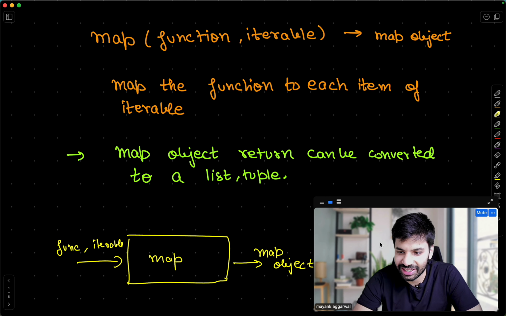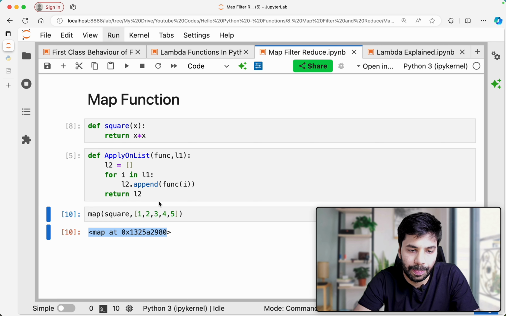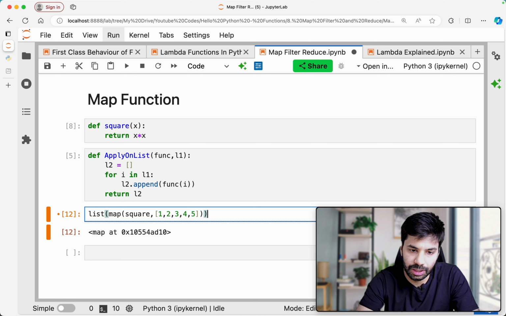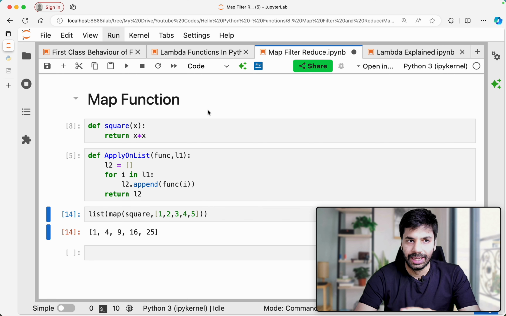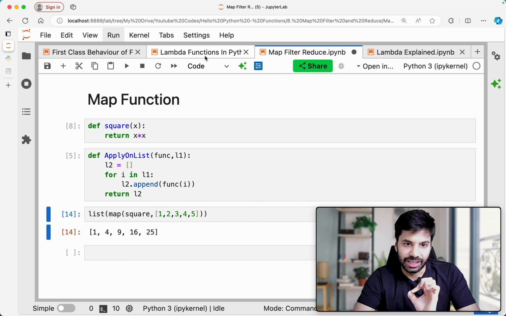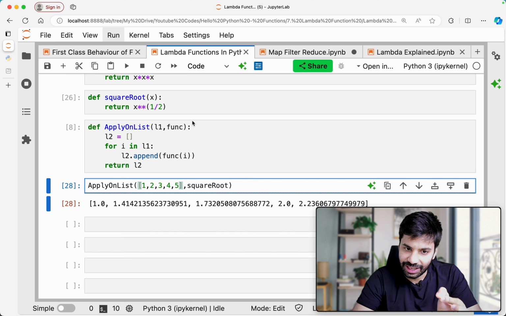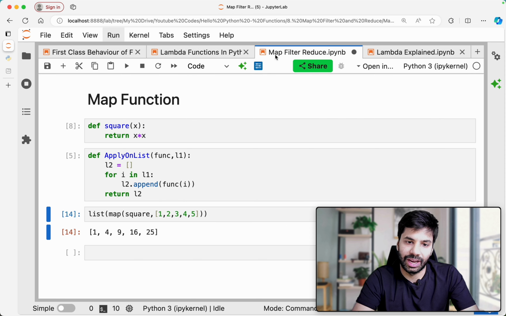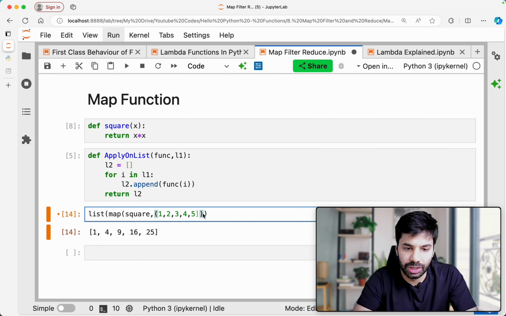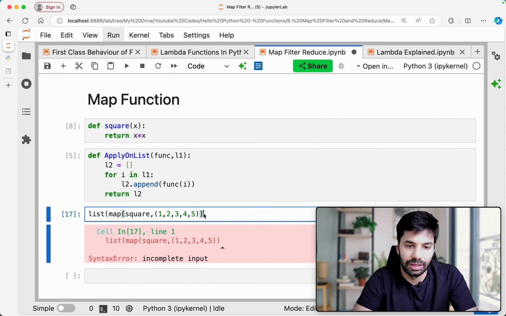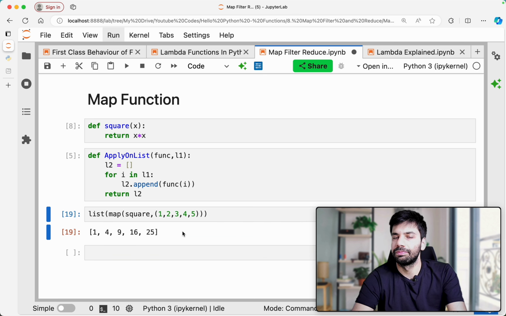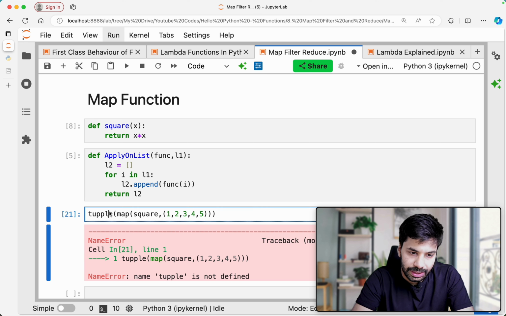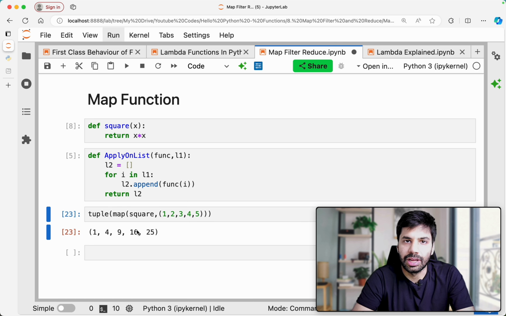Honestly, that is exactly what happens, and we can see the same. Pay attention here. Let's say if I just do list of this particular thing, I'm getting everything back, right? So it's exactly the same function as the one which we created, where a single function was getting applied on each and every element of your list or of your iterable. I can actually make it a tuple as well, but I hope you understand that nothing is going to change, right? Yeah, cool. I can make it a tuple as well. Just that, nothing else.